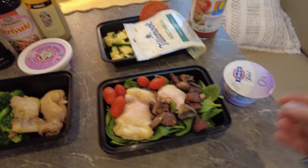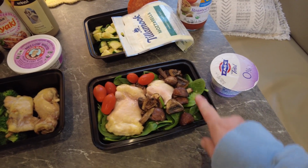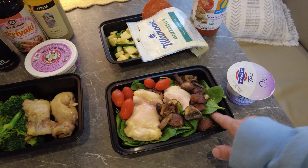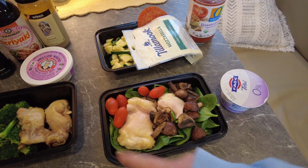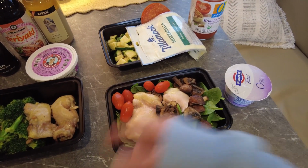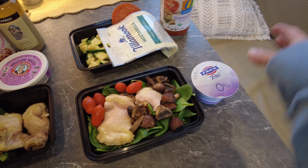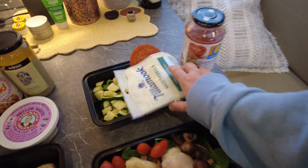So here is my meal prep. I figured day one, I would do chicken, mushrooms, spinach, and tomatoes. And I'll probably steam that, minus the tomatoes. So I'll probably pop this in the microwave, get this wilted, everything warmed up and whatnot. And then put it in the air fryer, and then probably that's when I'll cut the tomatoes in half and put them in there, and then I'll probably toss in like a spoonful of the Greek yogurt to give it like creaminess kind of thing, and then toss in the pasta that I made, and then dunzos on day two.